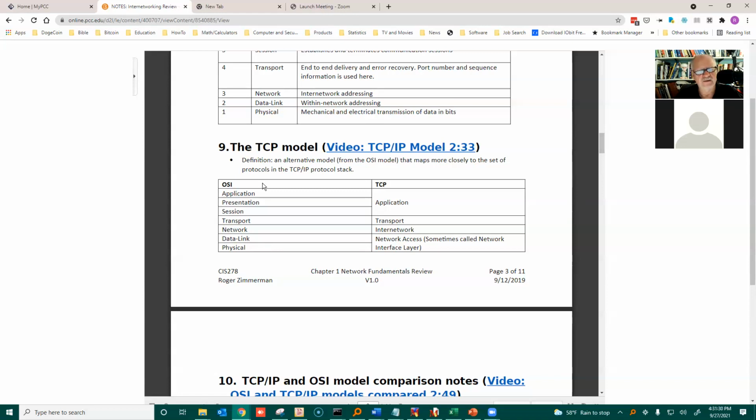I was once in a class that had in it a professional networking admin professional who was just trying to get a certification. And the teacher asked the student, how often do you use layer 2, layer 3, layer 4 in speech at work? He said every day, many times a day. So get used to them. You need to know these things so well that you can quote them in your sleep.